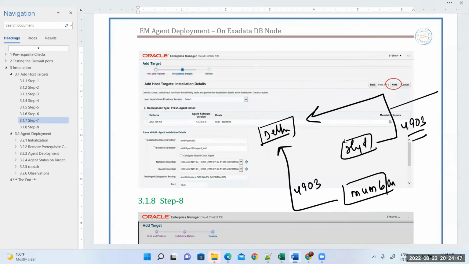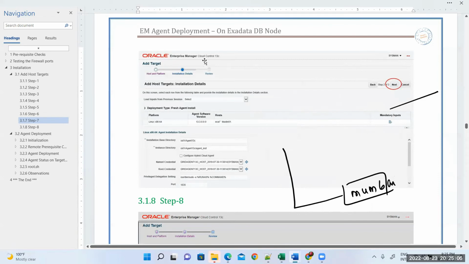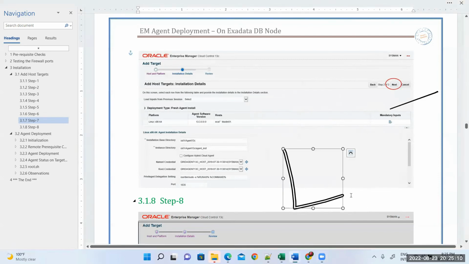This 4903 is on Delhi actually. So from Mumbai to Delhi, you need to open port 4903. Otherwise, information from Mumbai to Delhi will not be uploaded. So this is how you need to interpret the firewall in the case of the agent.